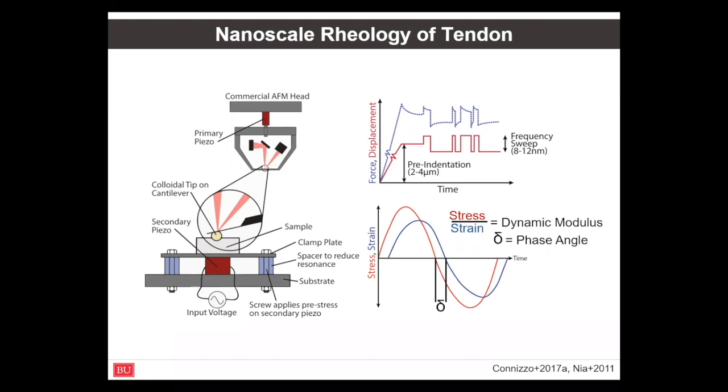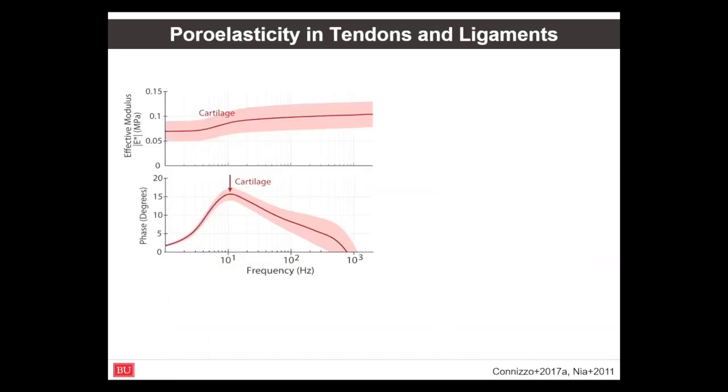And the dynamic modulus can be equated to the storage and mechanical properties of the ECM itself, while the phase angle is often attributed to viscoelastic or fluid flow. And so it turns out when you use this technique, what you're able to get is this full frequency spectrum response, where you can measure the modulus and the phase angle at any frequency from about 1 Hertz to 10 to the 3 Hertz. And so at every single one of these frequencies, we're able to extrapolate this really nice curve. And when we did this with cartilage, actually this work was done by Hadi Nia back in 2011, well before I was in the lab.